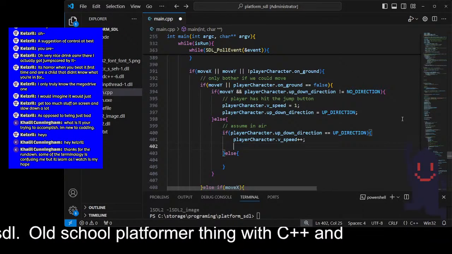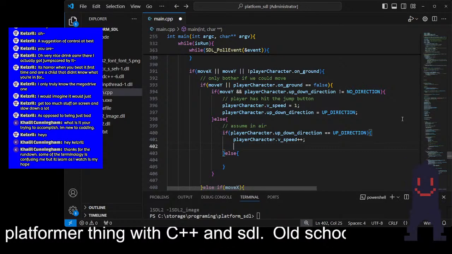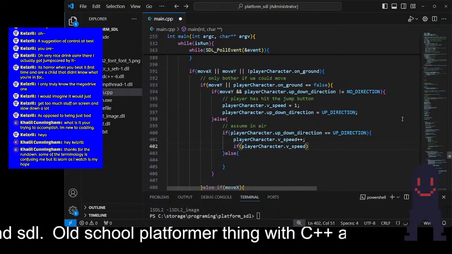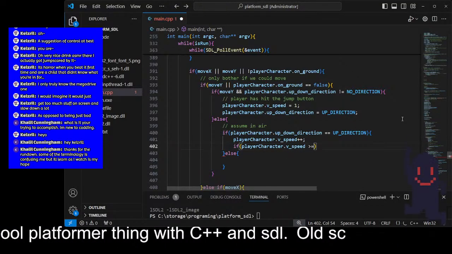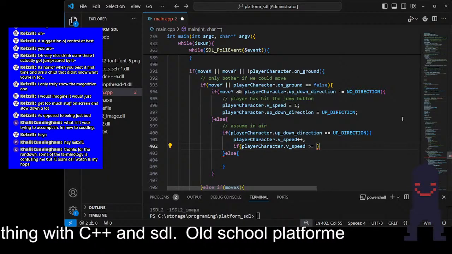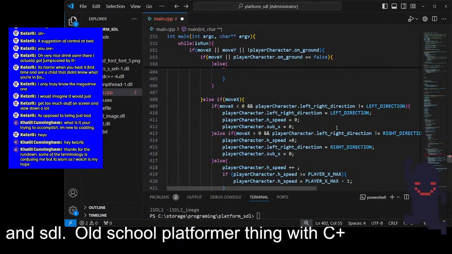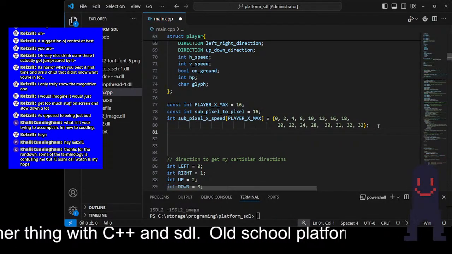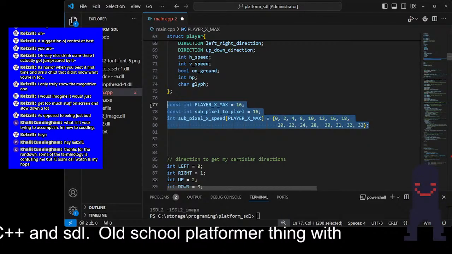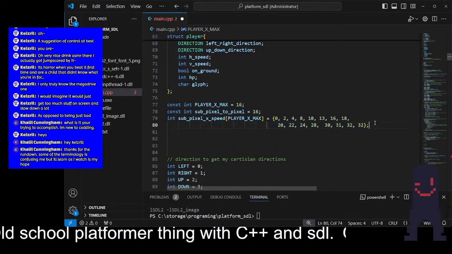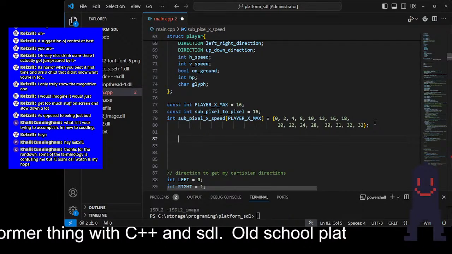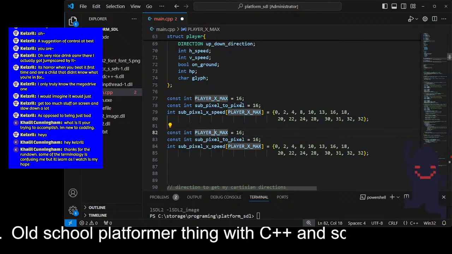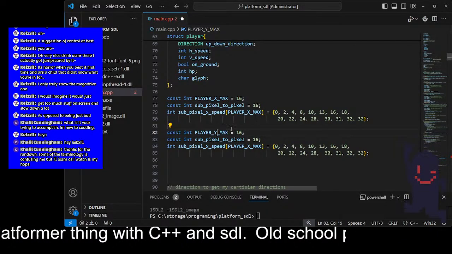Now then, player character v speed plus plus, if player character dot v speed is greater or equal to... Oh, we didn't set up the v side. Let's go and do that right now. So just like this, for sake of speed, I'm just going to use the same things. But I will tune it later. I don't need the subpixel.